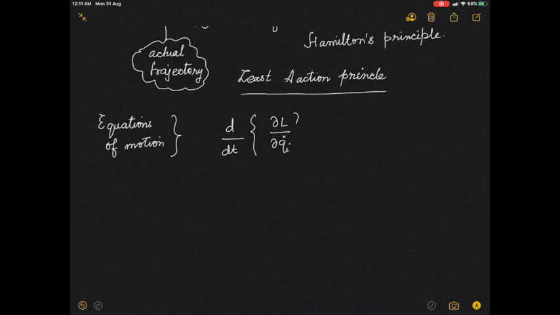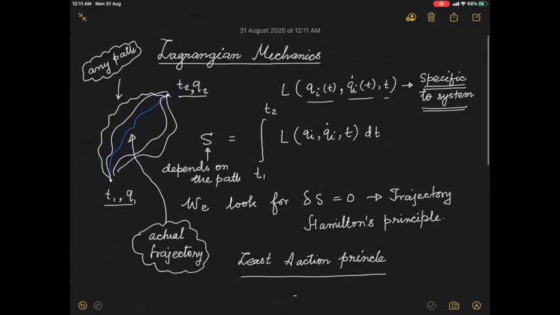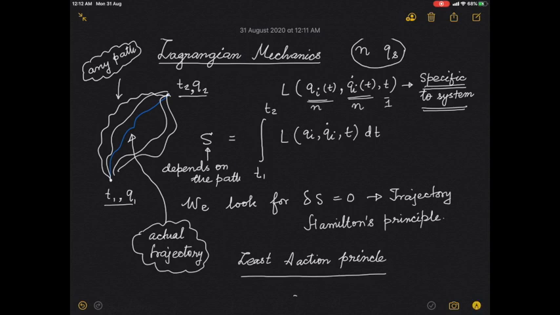So let me be a little bit more specific at this stage. When I wrote down that the Lagrangian is a function of qi, qi dot, and t, if I have n q's, I'm working with an n-dimensional coordinate system. I have n of qi's here, n of qi dots here, and one time here. So the Lagrangian can be a function of 2n plus 1 variables.